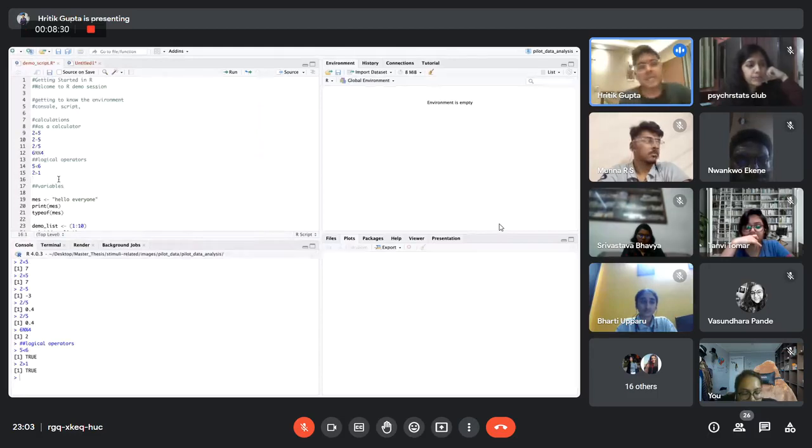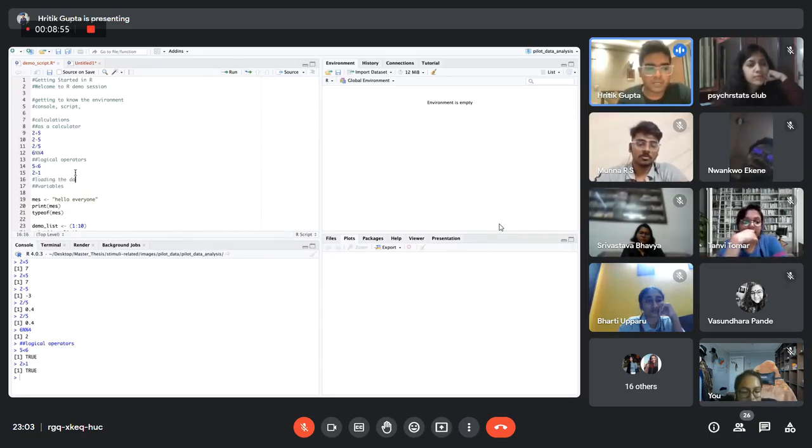When we do data analysis or load some data set in R, it's always recommended that you comment your actions and your steps. For example, if I am loading a data set, I can write a comment using a hash key, and I can write loading the data set XYZ.